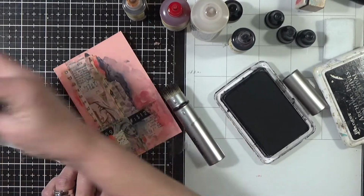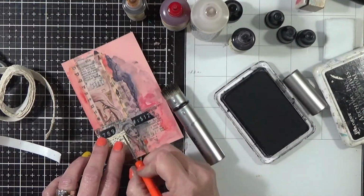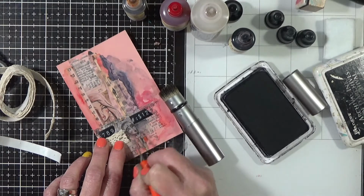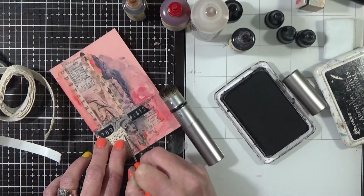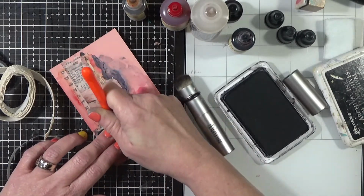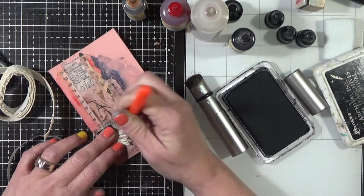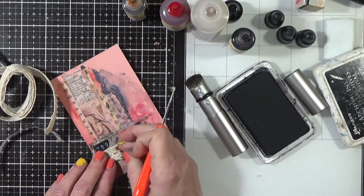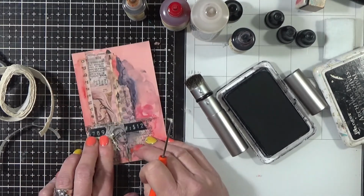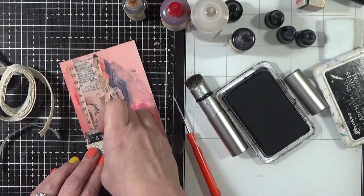I've got some of this lace washi, and I'm going to rough this up, and it's really just wanting to add that little bit of fabric to it, since it's a collection of different, you know, fabric's always good, or some type of fiber is always good to add, I think. And it's kind of drawing the attention. I really like this drawing of the girl with this narrow chin.